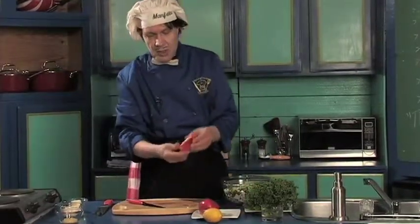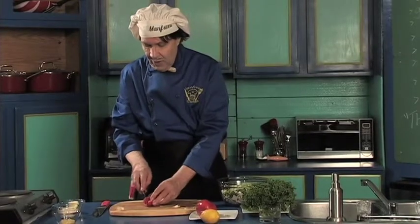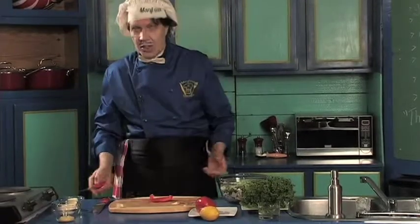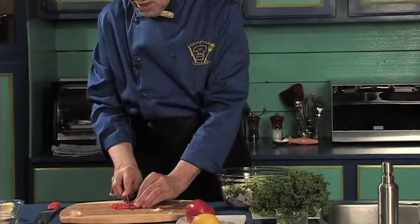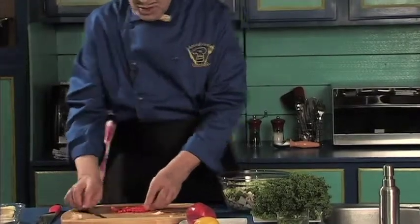We take this. Now you see that little white part right there? We're going to just carefully keep our fingers back and cut that out. Now, we're going to just slice, slice, slice. Oh, I got 4 slices. That's all you need. And now we're just going to cut it into little cubes. We're trying to make all the cubes that we make for the chicken and for the celery and for the red pepper all the same size.